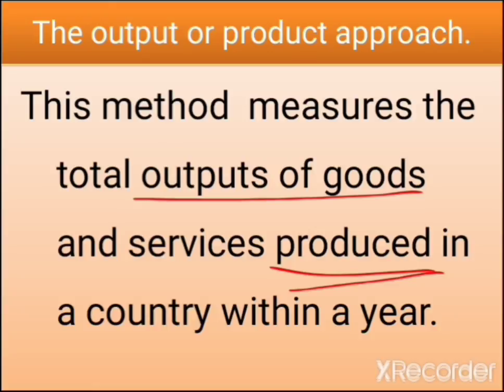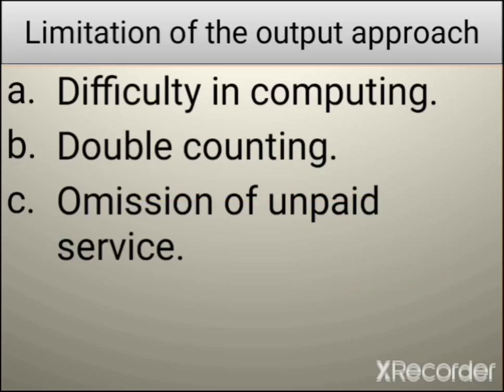They don't measure intermediary goods, that is semi-finished products that are used by other companies. It does not record the raw material. What is only recorded is the value added, which is the final goods. That's why I also call it the value added approach. It measures the final goods produced within an economy.